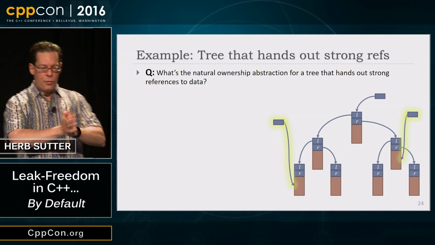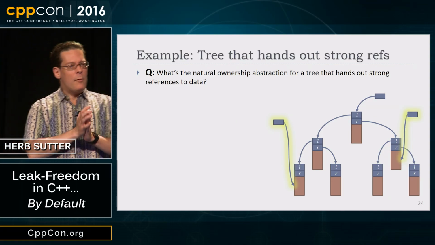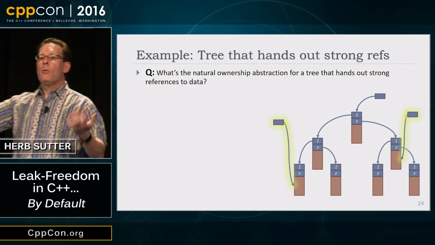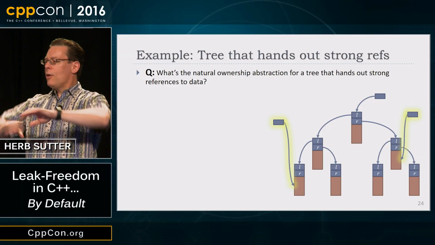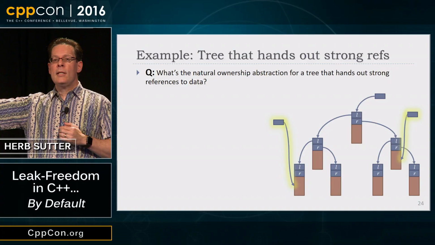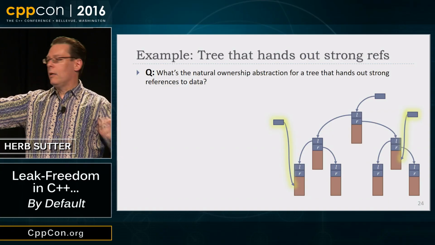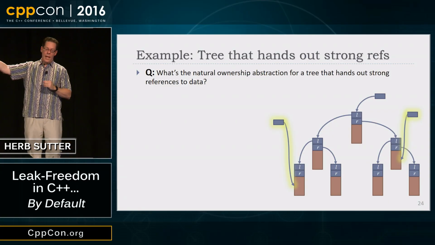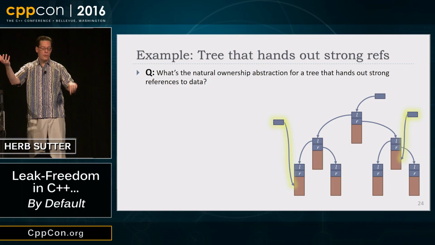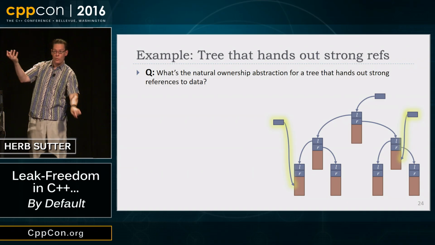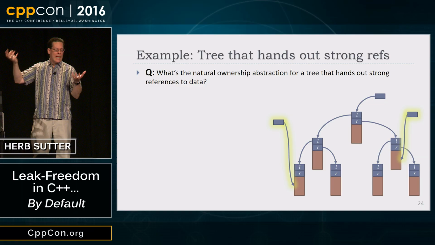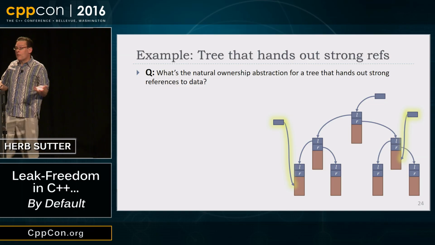Now let's go to a tree, just like we had before, but sometimes we want to hand out strong references. So the idea is that in a tree, you often have an element access operator. I'll say, thank you for storing my data for me, but please let me access it now. And if we return just a T reference, a data reference, fine, it's the previous example. But if we return something that, say, is an object that contains a strong pointer that keeps that whole node alive, it points to the data object inside the node, but it keeps the whole node alive. Now, what's the natural ownership abstraction that we want? Can we do this in the standard?